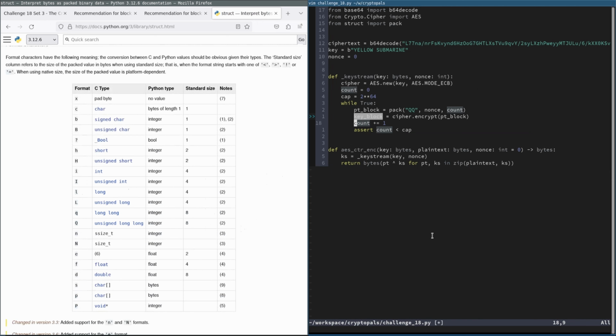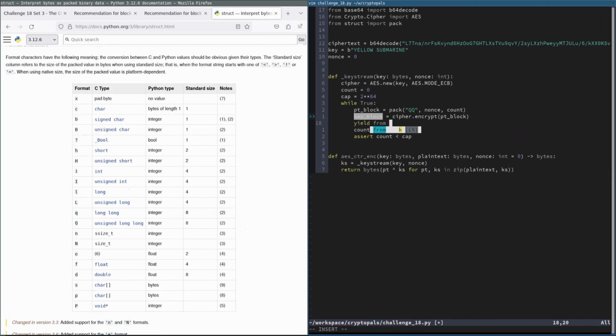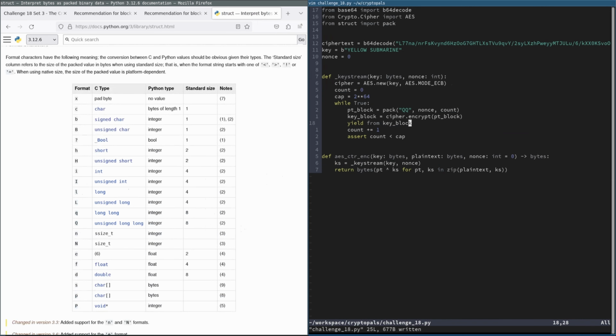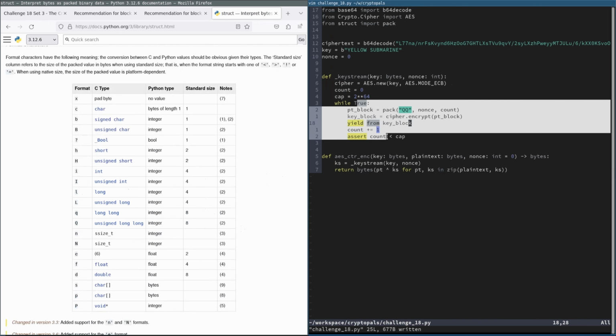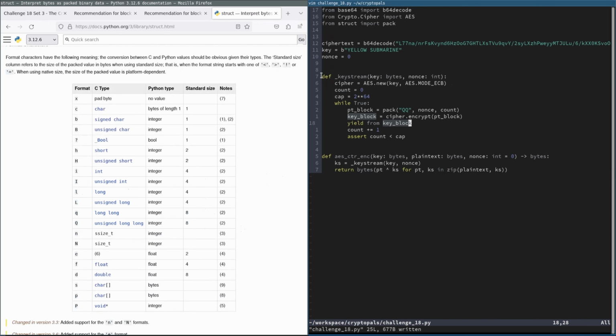What I would prefer to do is just write this as a generator function, and you can see that that's what I was planning from the start, because I have while True up here. And what this is going to do is it's just going to generate keystream in steps of 16 bytes, and then it's going to yield from each of those blocks, and just keep going forever until you decide that you don't need it anymore. And when the generator function gets deallocated, then it'll stop, obviously.